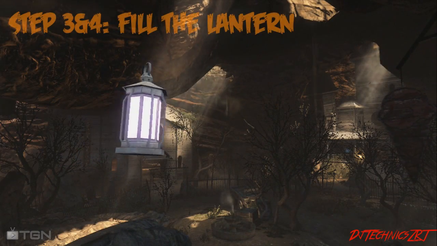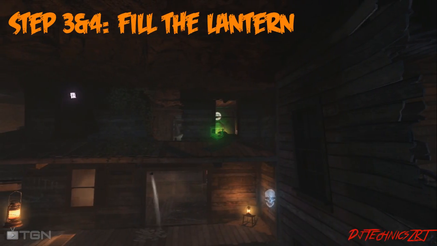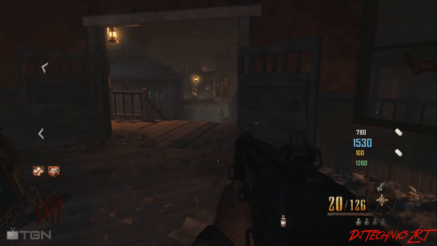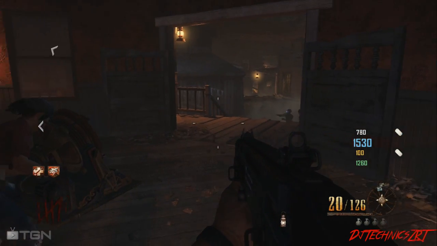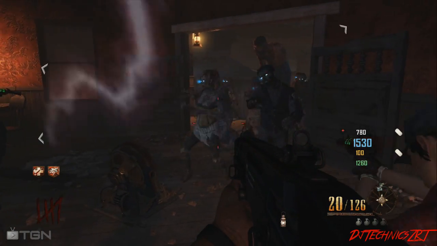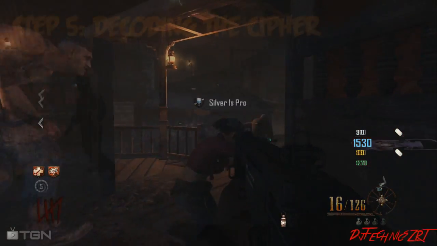Step 4. Fill the lantern. For this step, you can do it in multiple ways. The way that was easy for us was to use a subsurface resonator on a train of zombies. After a certain number of kills, you will hear a series of chimes, then gradually they will get higher in pitch. After the lantern is filled, you will see a lantern logo on top of the gunsmith store.